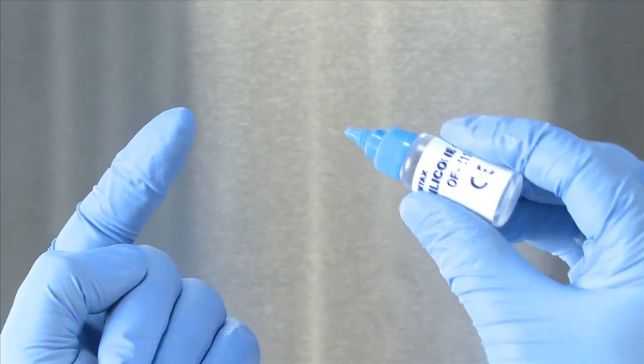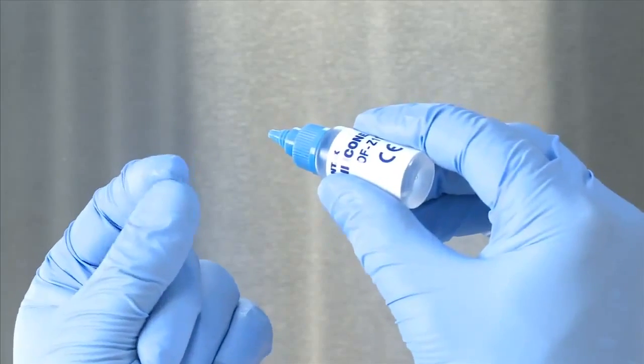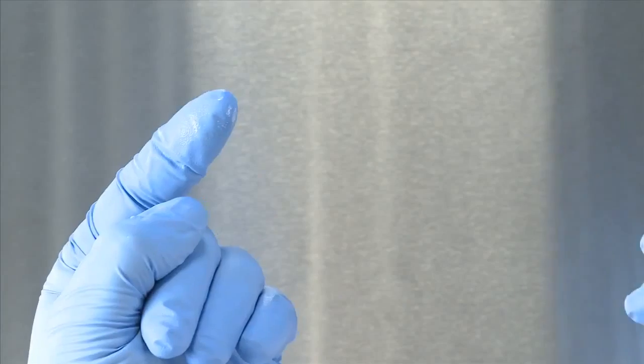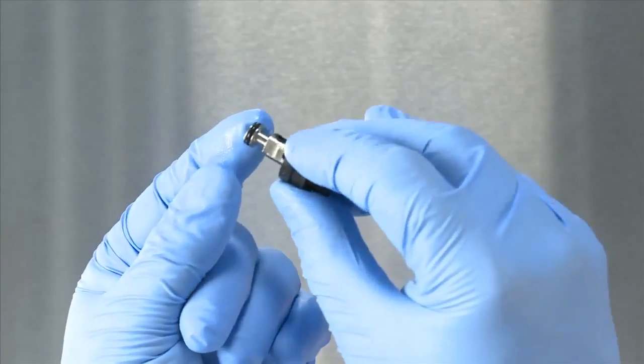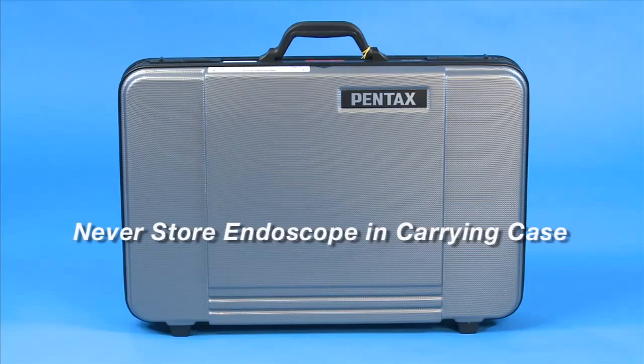To ensure that the O-rings are kept pliable, apply a thin coat of PENTAX silicone oil as needed. A good way to keep the valves well lubricated is to dip the O-rings into sterile water before attaching to the endoscope. Caution: never store the endoscope in its carrying case and avoid exposure to direct sunlight or X-rays.